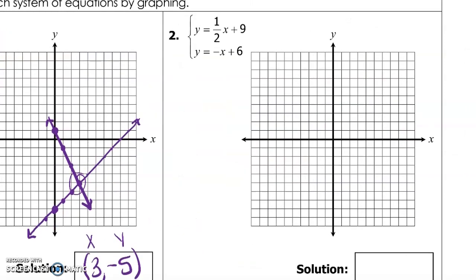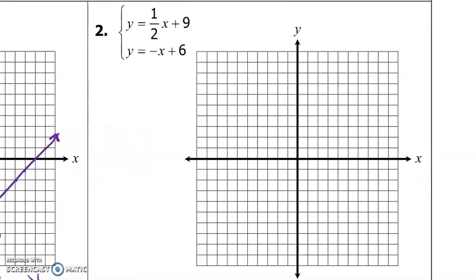If we look at number 2, we have to start up 9 for our top one. And then our slope is 1/2. Up 1, right 2. We can go down 1 and left 2. Again, if you want to draw all of your dots in there to make sure you have them all. As long as you count them correctly, which I did not. There's all the dots you would have for that line.